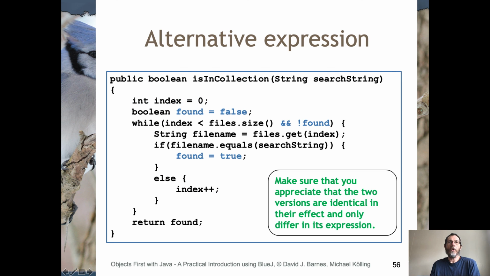Now, it's probably worth looking at the alternative way that we could have expressed this. So instead of having a searching variable set to be true initially, we could have a found variable set to be false. And there are just a few places where there are differences. Remember that the found variable is set to false, and therefore in the condition we're now interested in continuing as long as we haven't found the item. In other words, not found needs to be true. And then when we find the item, we set found to be true so that not found becomes false and will trigger the loop terminating.